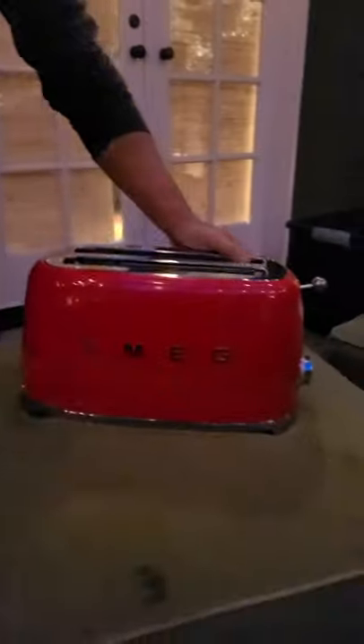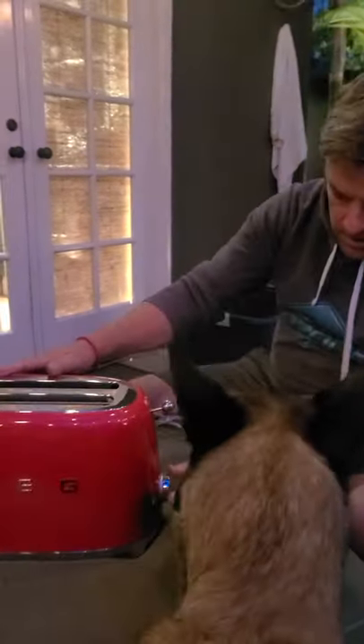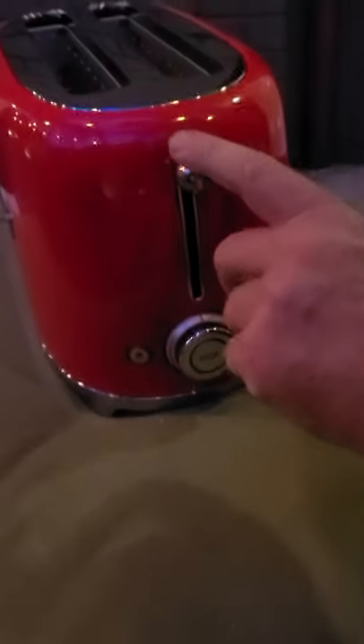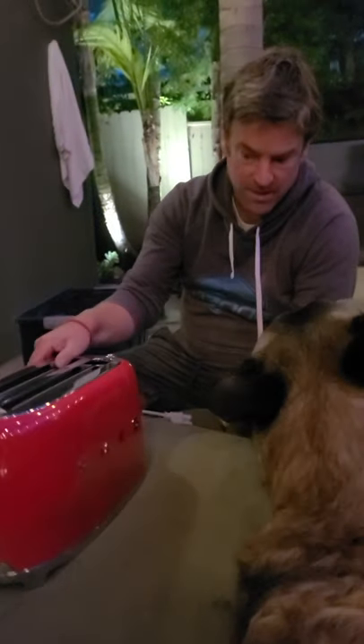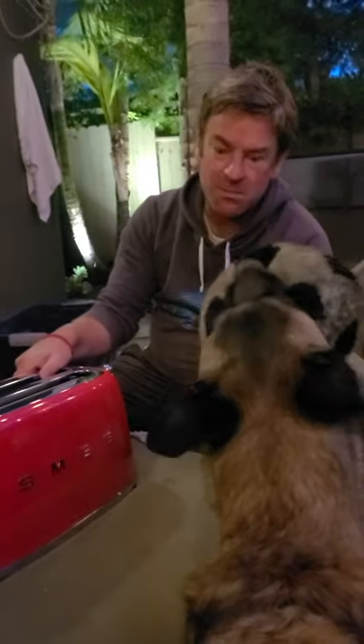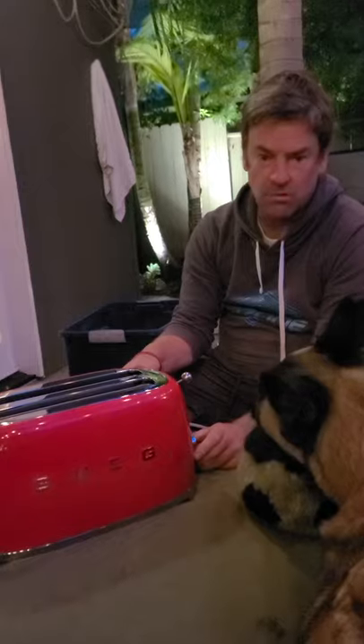And there we have a Smeg toaster — a wonderful piece of equipment. I'm going to sit down and talk about the Smeg. So here we have a control knob and a button. Now obviously because it's not plugged in, it's not going to go down and stay down. But look at that lovely colour, lovely design. Where I'm from in England, Smeg is not a very good name — it kind of has some connotations. There are children watching so I can't say, but if you're ever a fan of Red Dwarf, you will understand what Smeg means.